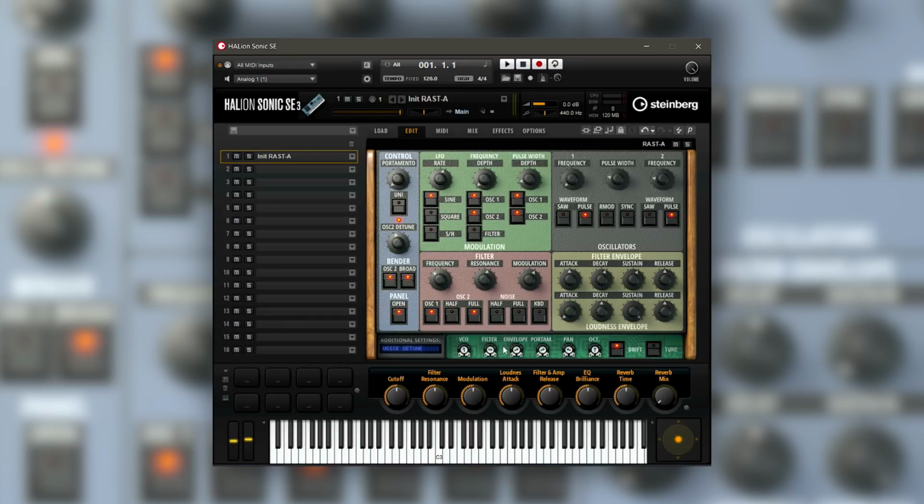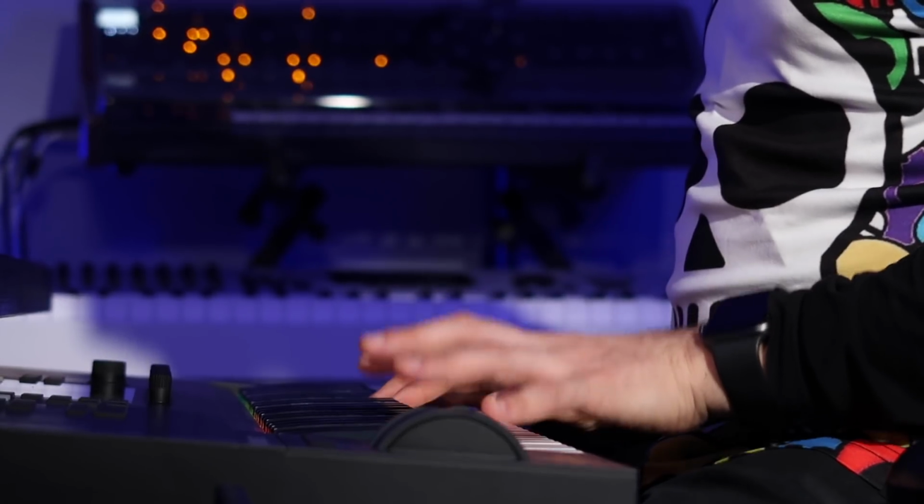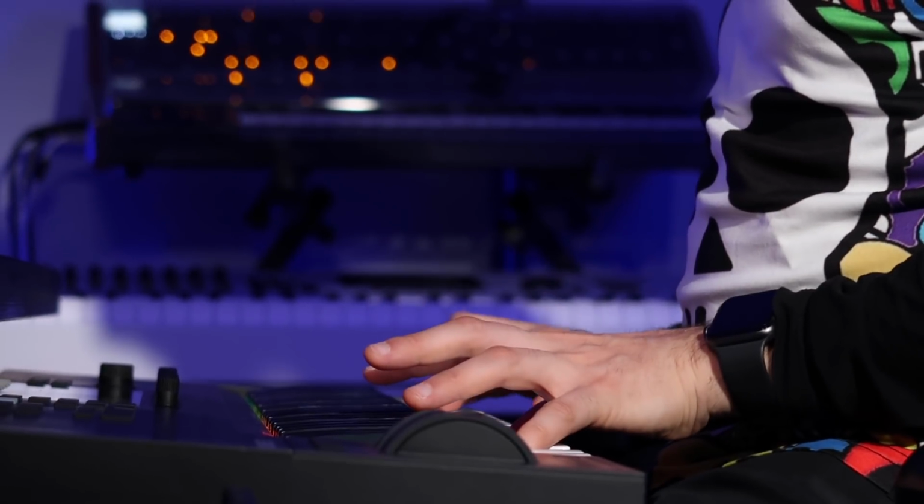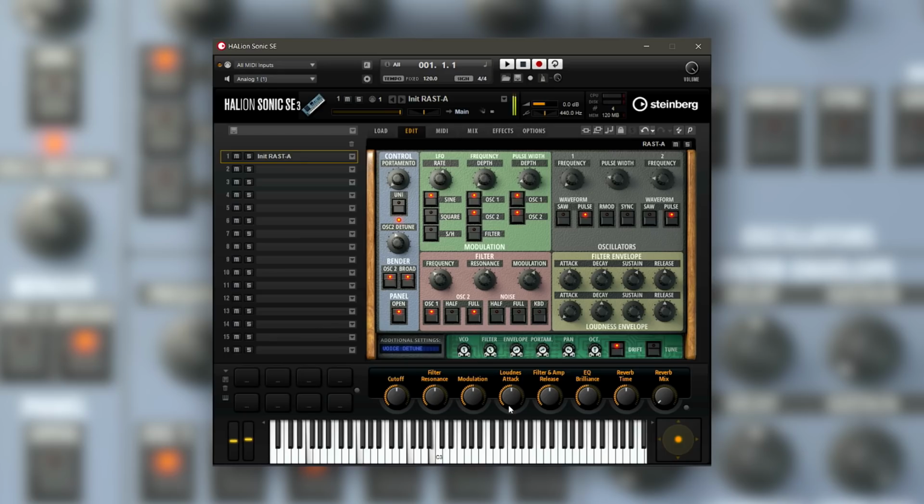And again, I'm exaggerating right here, but if you just try and fine-tune this, you will get a very, very rich sound. Then, of course, I can do the same for the envelope, so this will affect the envelope. Let me go all the way up. See, it's a bit of a variation there.